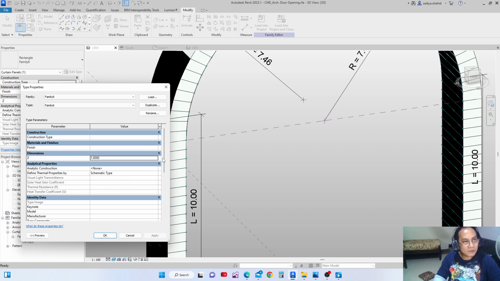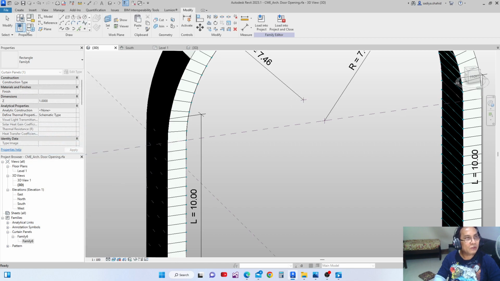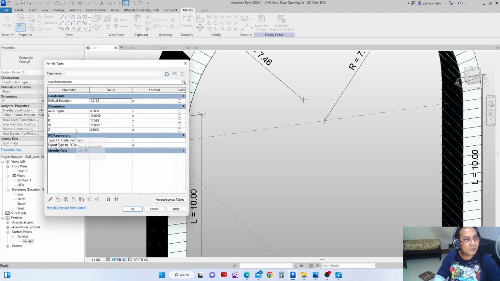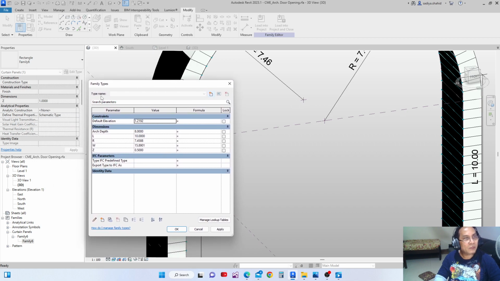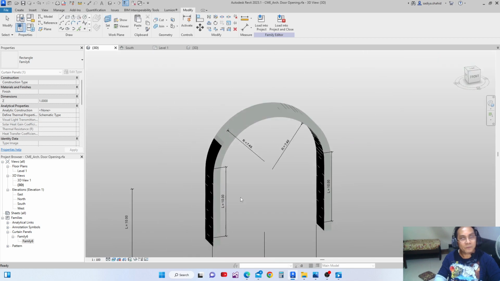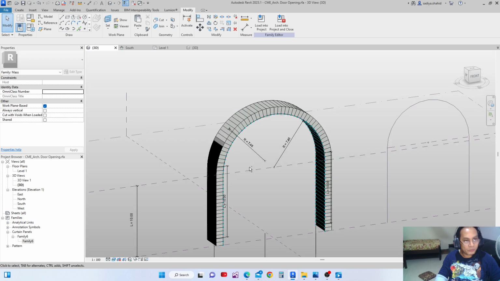If that is an instance, you can associate this into your family type here. Before I made that one instance, and I can, there is an associate button there. Okay, this is our form.